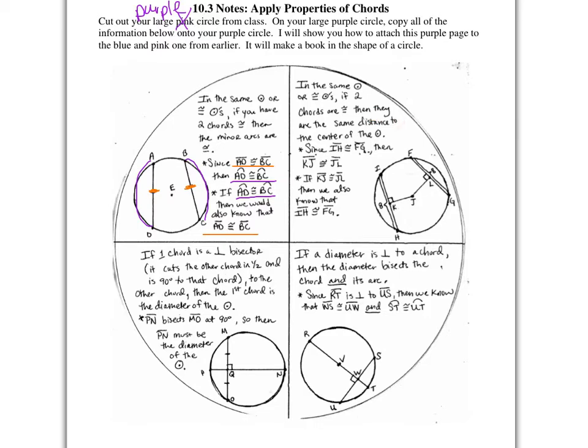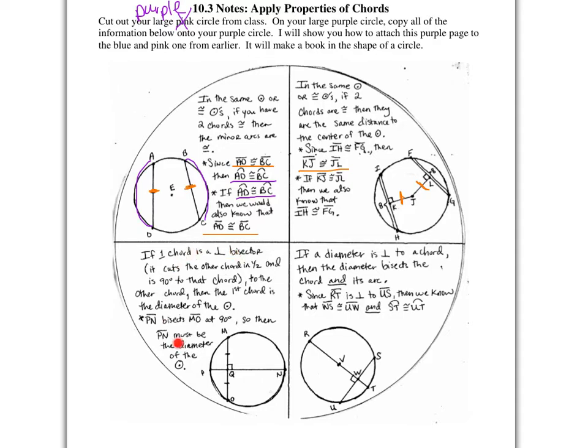In this situation right here, again, if we have the same circle or congruent circles, then if we know that two different chords are congruent, so you see both of those are 8, then we know that KJ will be congruent to JL. Or if it's the exact opposite, if we know that these two pieces right here are congruent, then we know that IH is going to be congruent to FG. So just the distance is going to be the same.